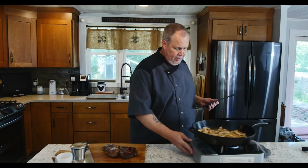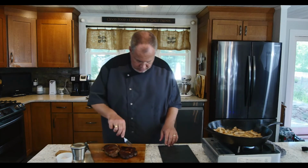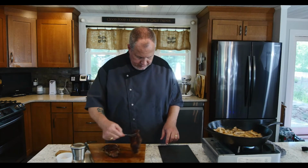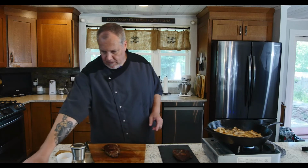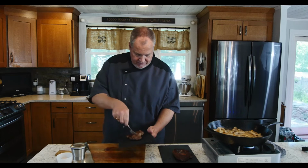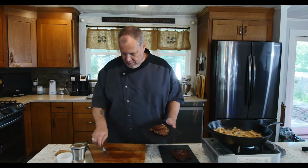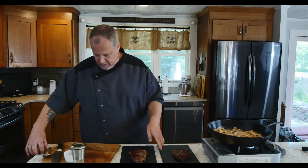Slide that down a little bit, being real careful, of course. Get our grass-fed right there. I got these really nice slate plates off of Amazon, if you want to know where to get them. Really gives a nice sharp contrast to what you're doing.